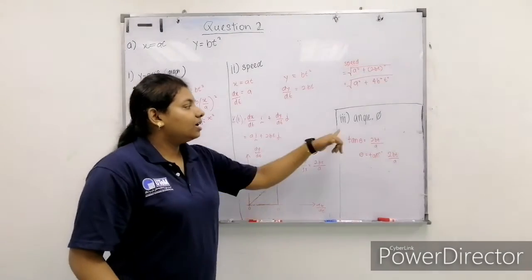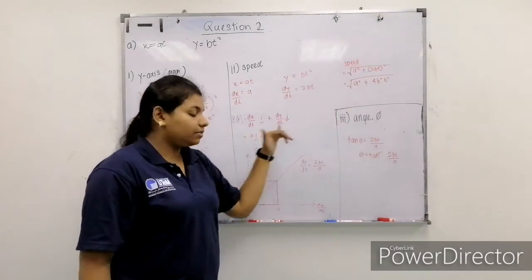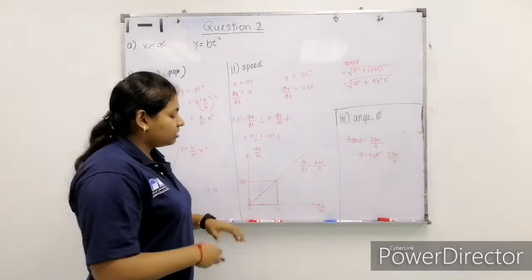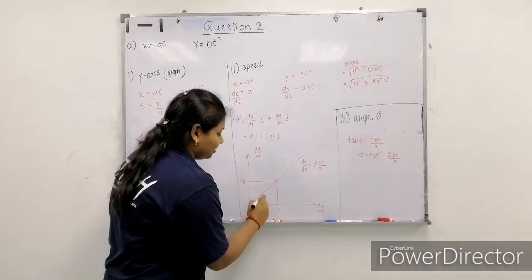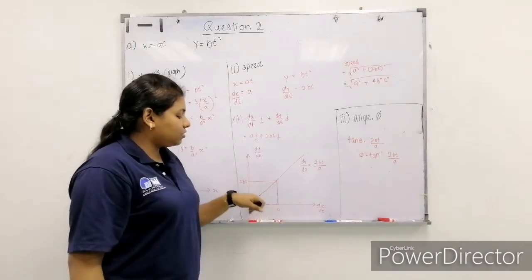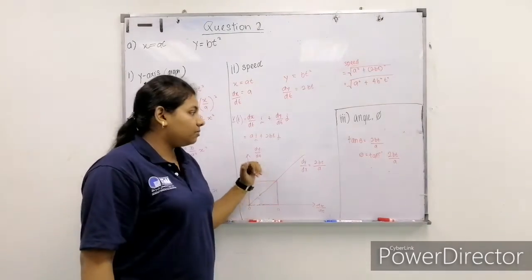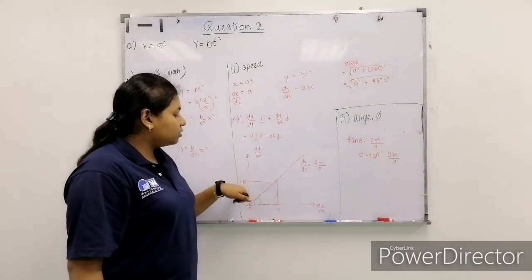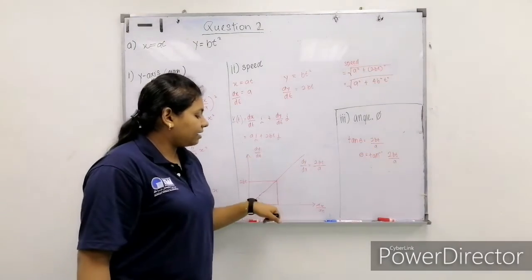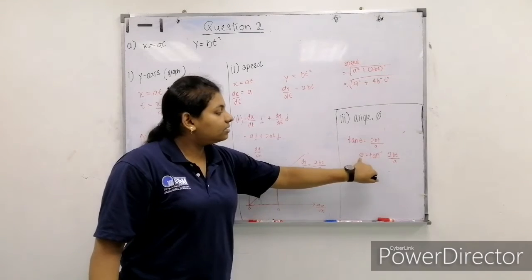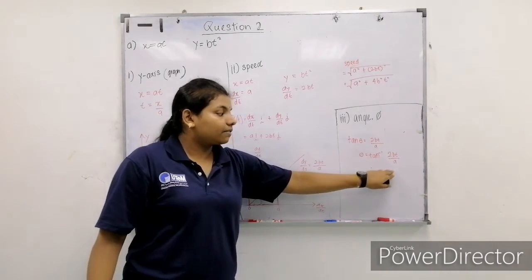Now we will be doing the third domain, which is finding the angle. To find the angle, we will be referring to the second question graph. So in this graph, the angle is here. This shows that it refers to tangent. Tangent is opposite over adjacent. So we will get the opposite as 2bt, over the adjacent, which is a. Then the angle will equal shift tangent 2bt over a.